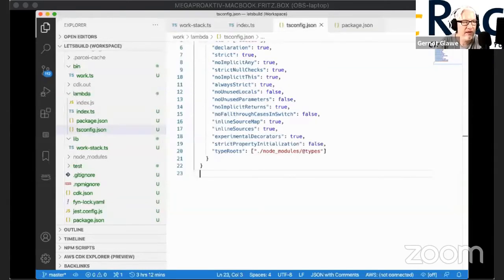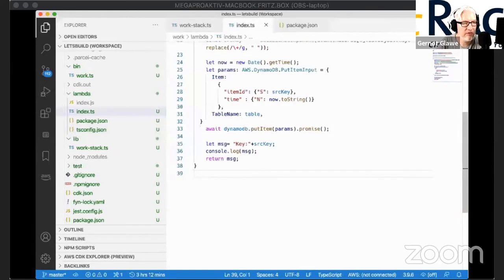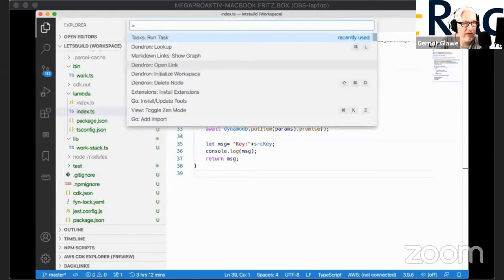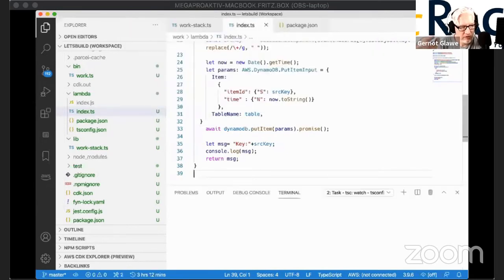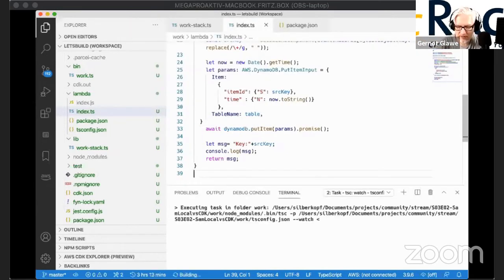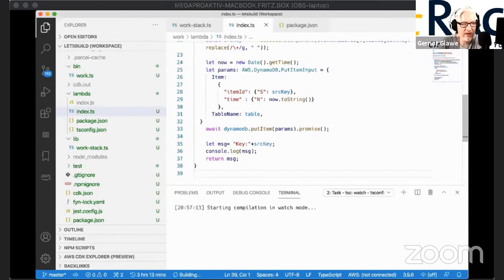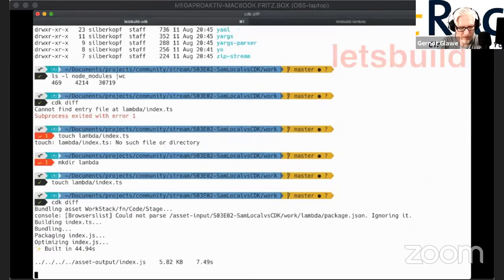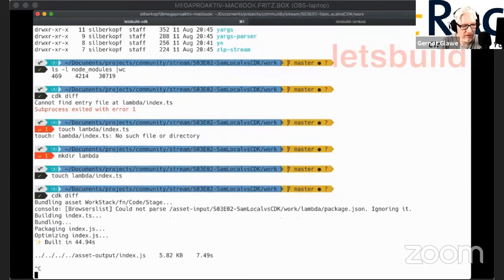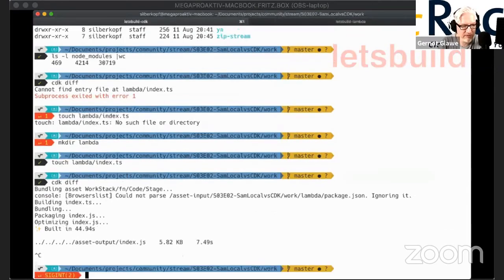So again, run task, and we have recently used watch in this. And usually we have to deploy the Lambda, and that means all the... I'm now switching to the Lambda subdirectory.